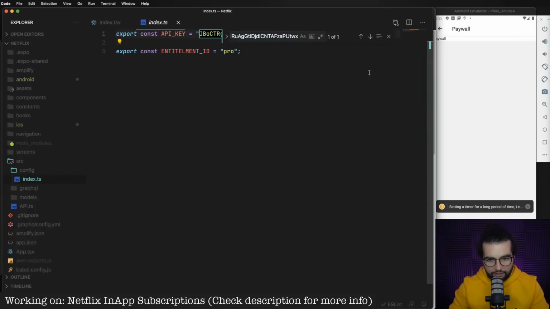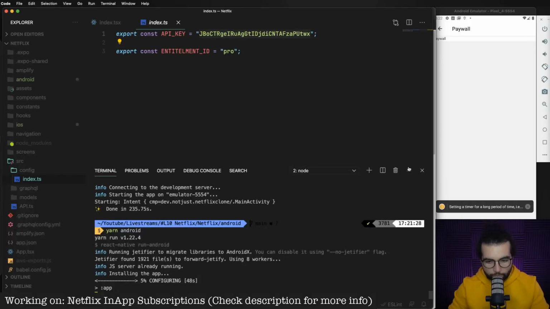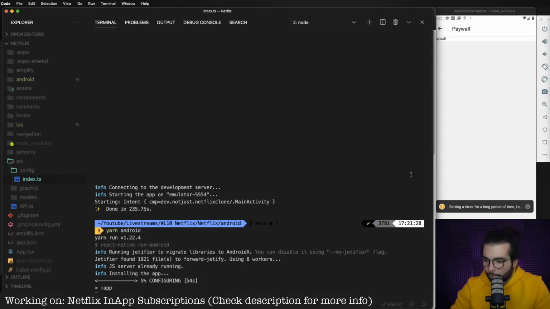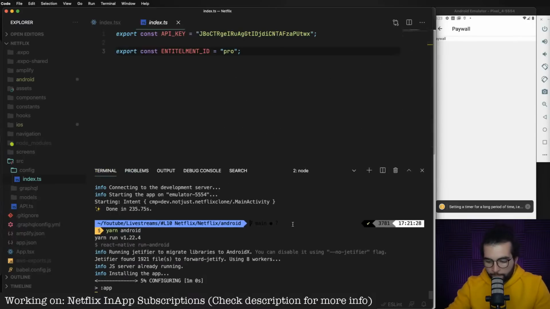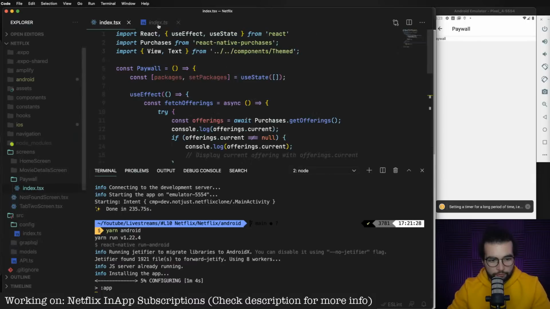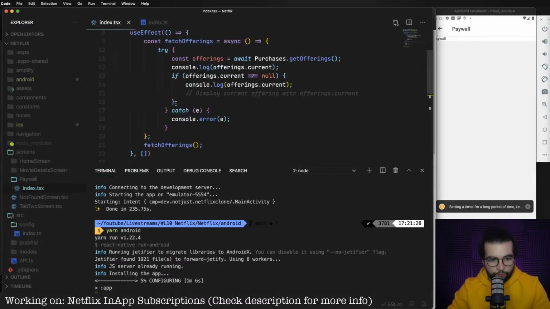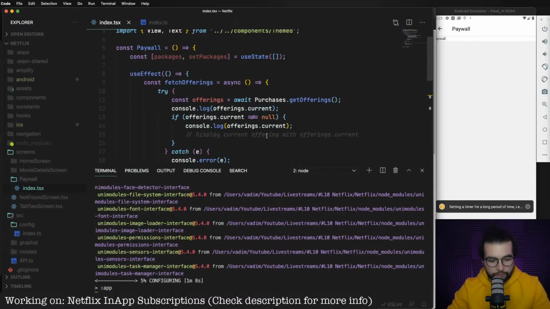API key. Yes, it's correct. Fetch offerings, get offerings.